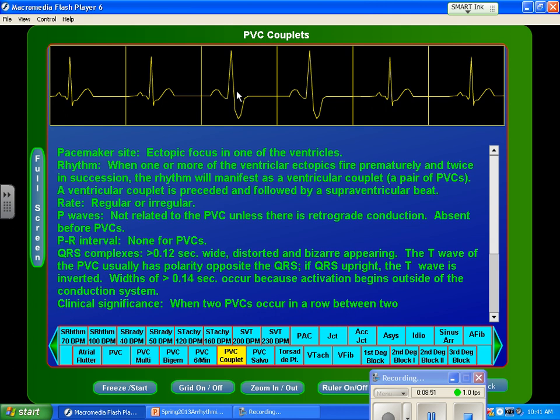So if the patient is symptomatic or if they are an MI patient that you need to get those PVCs under control, then you're going to treat them. And the drug of choice is going to be lidocaine, because lidocaine decreases ventricular irritability. So hypokalemia increases ventricular irritability, can cause PVCs, so correct those electrolyte imbalances, and if that doesn't work, then you're probably going to be giving lidocaine. That decreases that ventricular irritability.